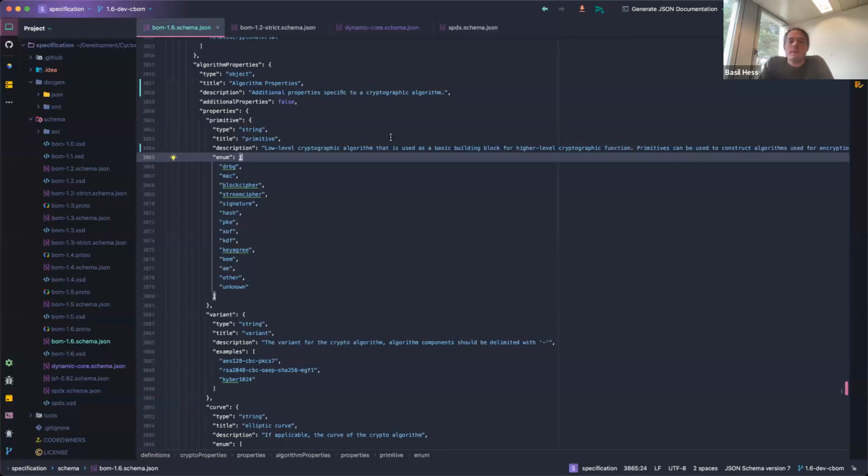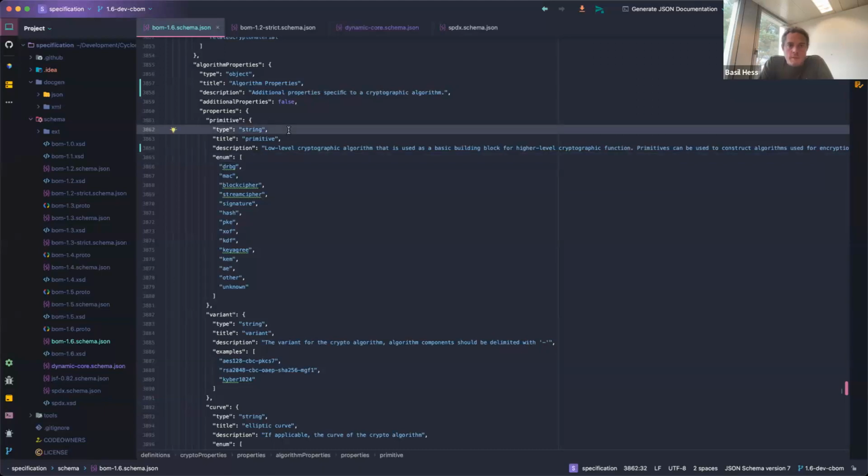And but yeah, if that's the other case, do we need to make this an array? No, it's just one algorithm is one primitive. Okay. Right.